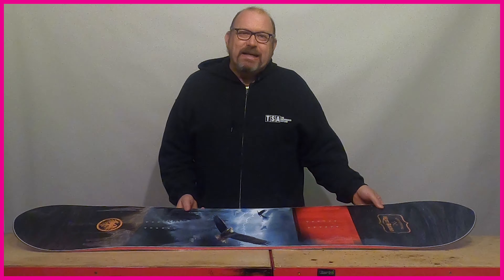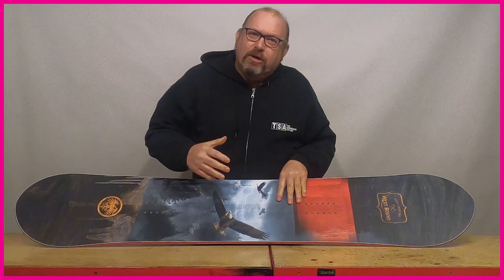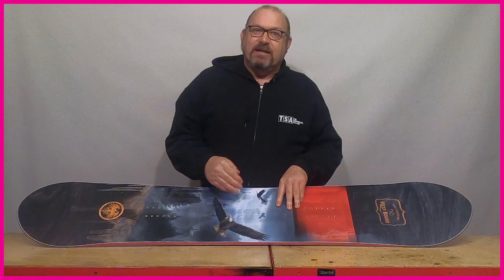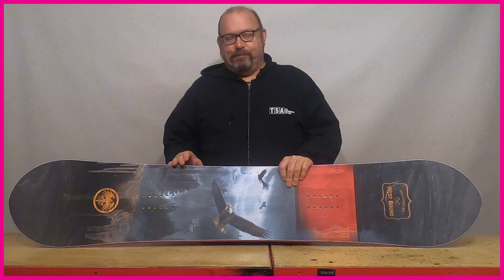In this next section we're going to take a look at side cuts. Side cuts are something most people seem to ignore, but alongside camber profiles they're one of the most important aspects of a board's performance. The side cut is the waist shape of the board looked at from above. If you flip the board over, you'll see that the waist shape on the base is tracked with a metal edge that runs between the base and the side wall of the board — it's this metal edge that engages with the snow and allows the board to follow the arc of the waist shape, letting the board carve a turn. The interaction of edge and arc is also affected by the shape of the board's profile — the more aggressive the profile, the more energy you're driving into that edge.